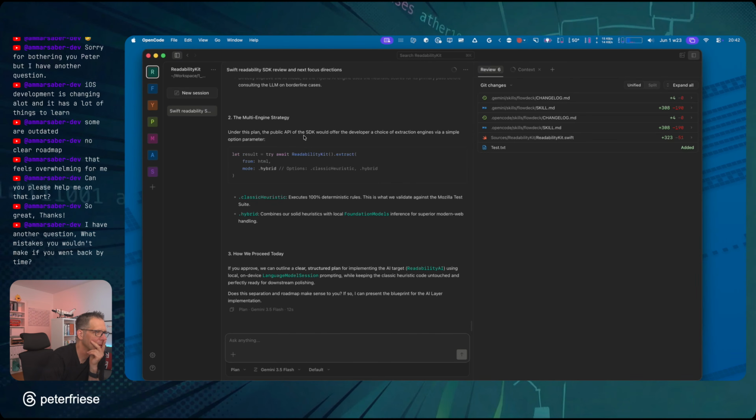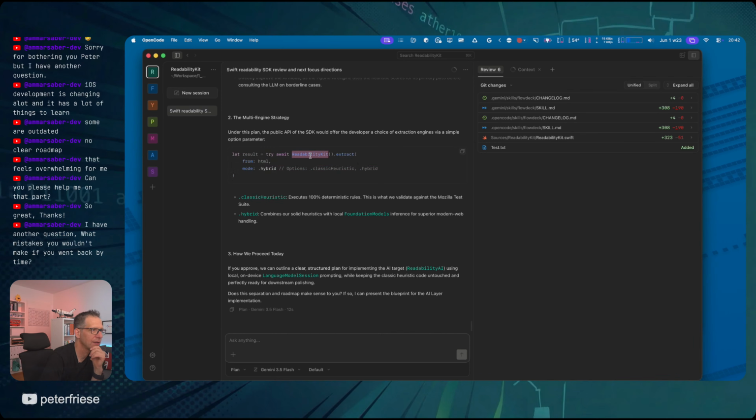So now it's suggesting to have a public API where the developer can choose the engine they want to use. And here is the call side. And again, thanks to my skills, I assume, we now get this call side focused approach where it says, this is how it would look for a developer.